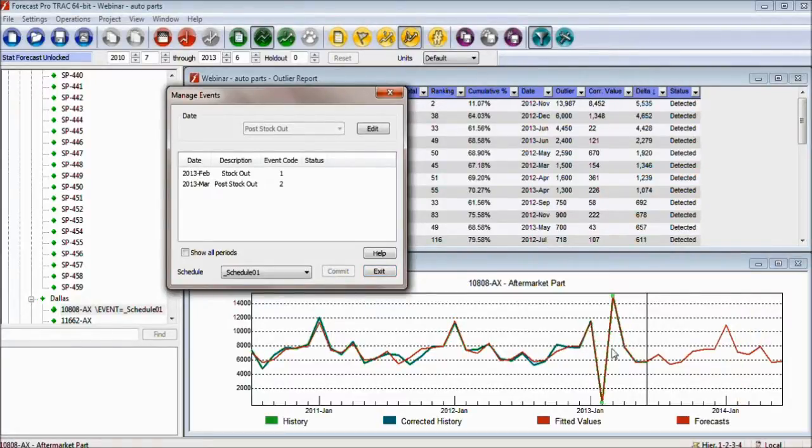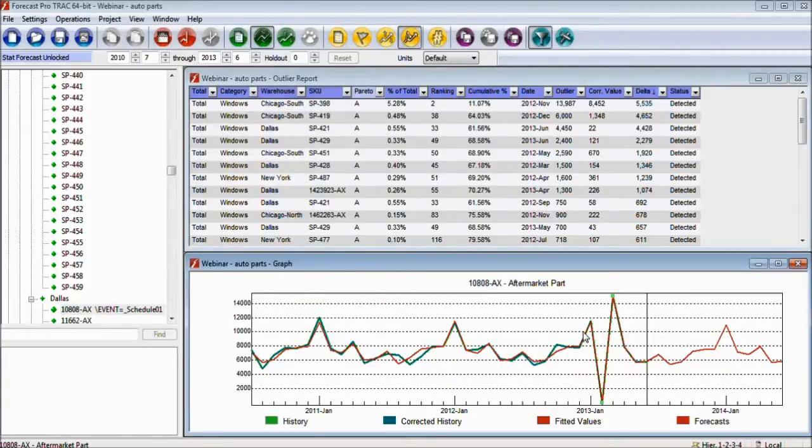You'll notice those outliers are gone. Okay, we're fitting those 2 points really well, so there's certainly no outliers there. The forecast is dramatically changed because those outliers were the biggest source of variation and were having a very large impact on the forecast. So this event model approach for this item, because we knew what was happening, works very well. And in fact, now that item is no longer flagged as an outlier because it's not. We've corrected for it. Our second biggest outlier is this top one here. I'll double click on that one.